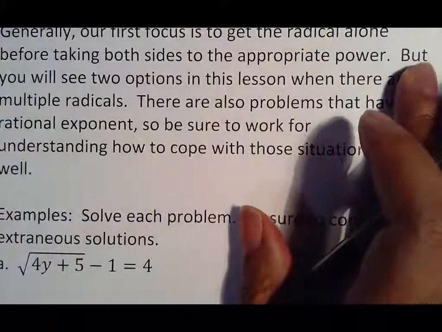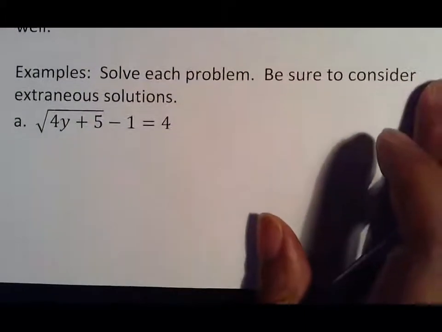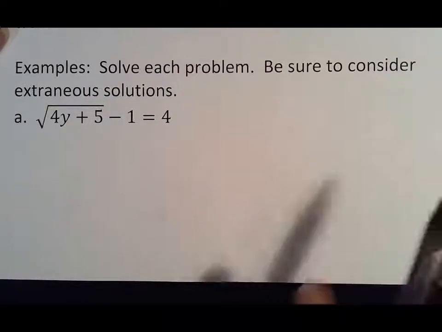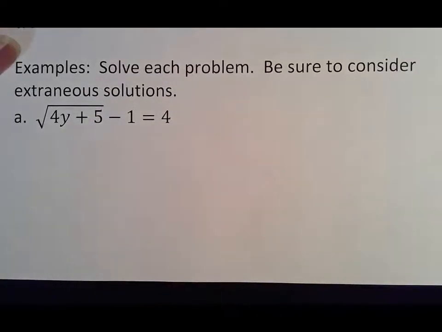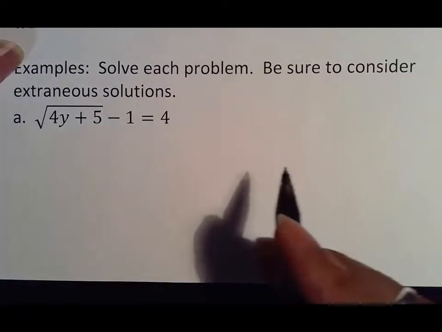So let's just go ahead and get to it, and remember that in this situation you could have extraneous solutions. You don't have to really do a formal check for me, but you should always do a quick mental check by imagining what's going to happen and making sure the numbers make sense. Either way, solve each problem, be sure to continue to consider extraneous solutions.